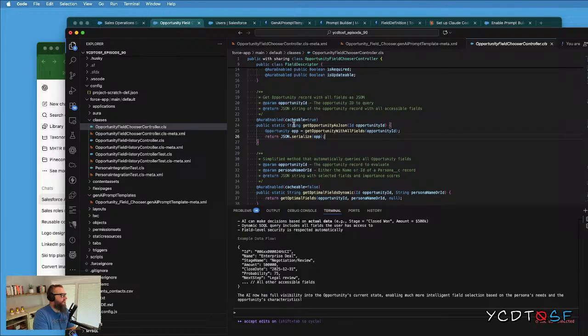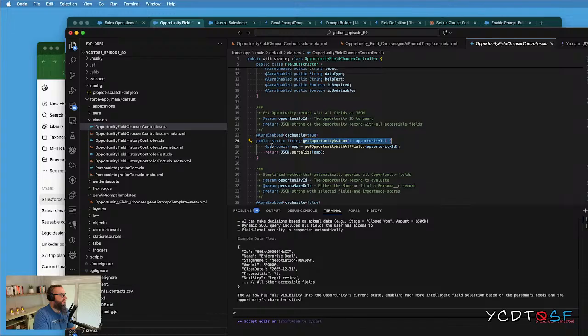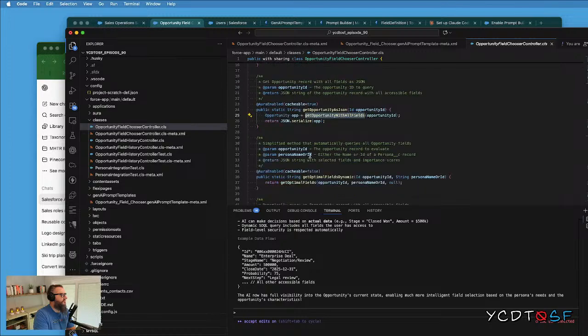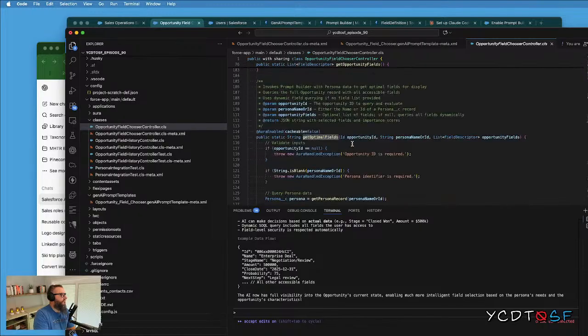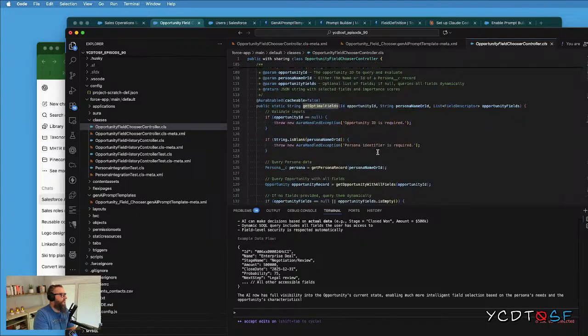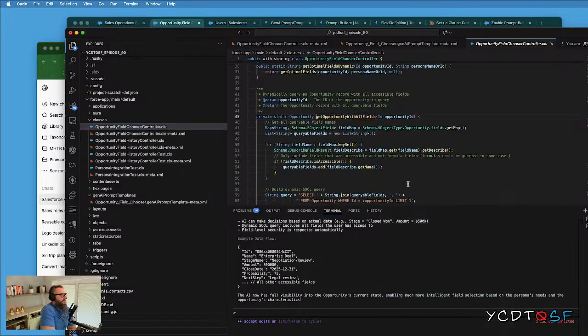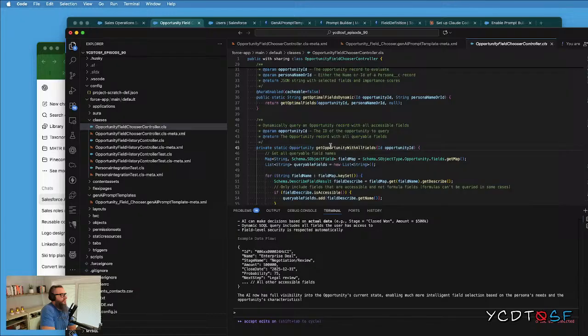Oh, well, okay. Get opportunities JSON. Get opportunity with all fields. So get optimal fields, where are you? Oh, get opportunity with all fields. Okay. It's called here. Yep. But are we still doing dynamic?